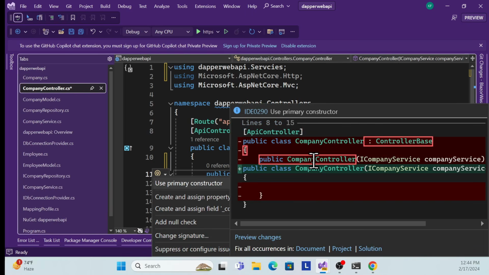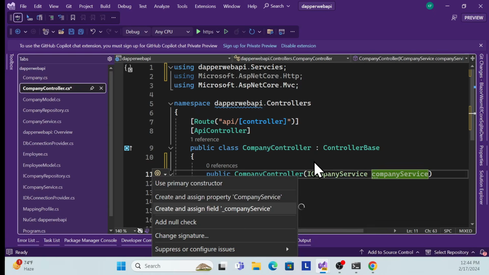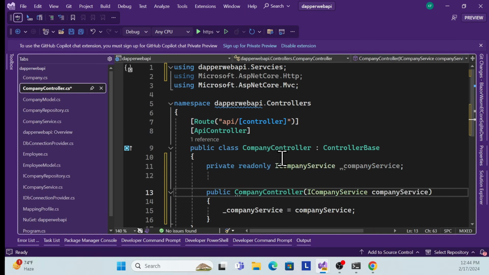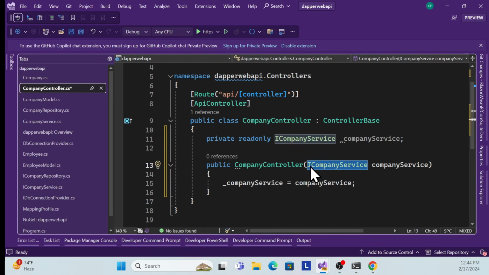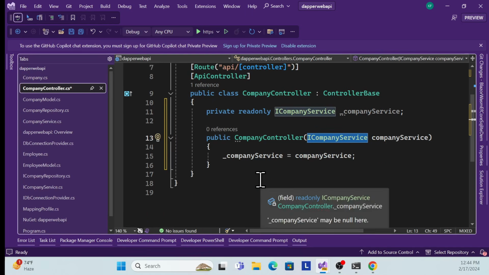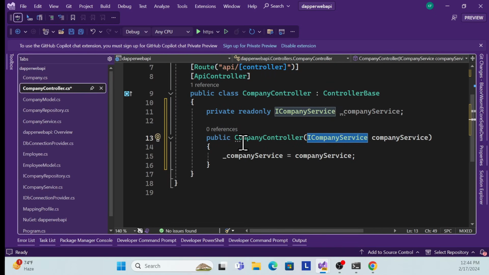I'm not interacting with the repository. I will interact only with the service, because that is the way of this approach, the service layer is an abstraction layer, and that abstraction we can use over here. Once you initialize it, we have to use all those endpoints.